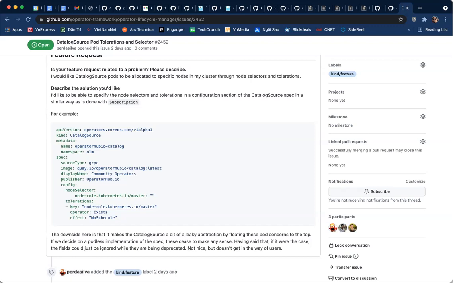So it seems like the higher level decision is, are we going to leak the abstraction that the catalog source is an encapsulation around a pod or not? And it seems like we've already kind of done that. I think that's fine as long as we have a discriminator, like if it's a union type, we can do that. There are certain fields that are only useful in certain source types already. So I guess that's to your point.